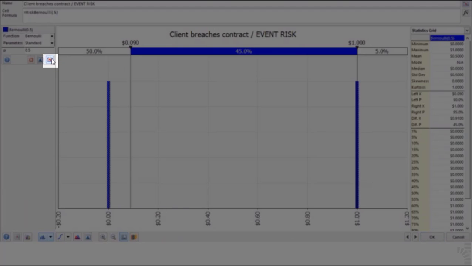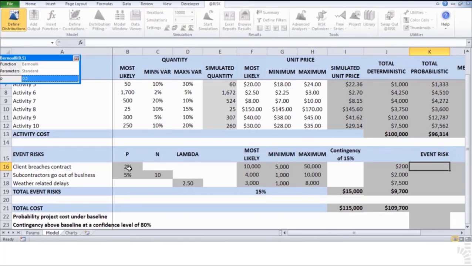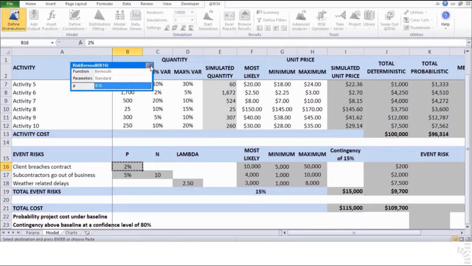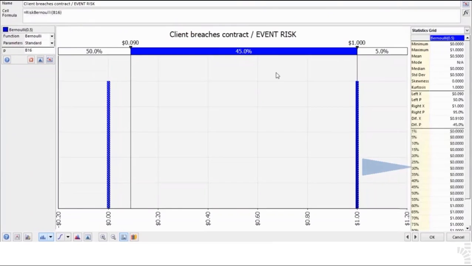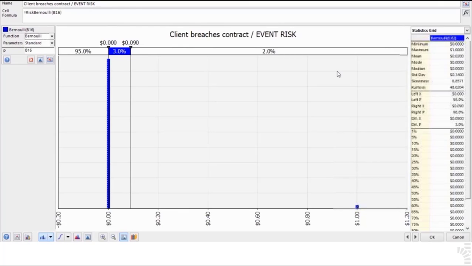Click on the Assign Excel References as Arguments button, and from this small window, make an Excel reference to cell B16, which contains the 2% probability. 35. Click back on the upper right-hand corner icon of this window to return to the Bernoulli graph, which should now look like this. Slide the 2 vertical delivery lines to any place between the 0 and the 1, since by default they may remain at their percentile 5 and percentile 95 levels.